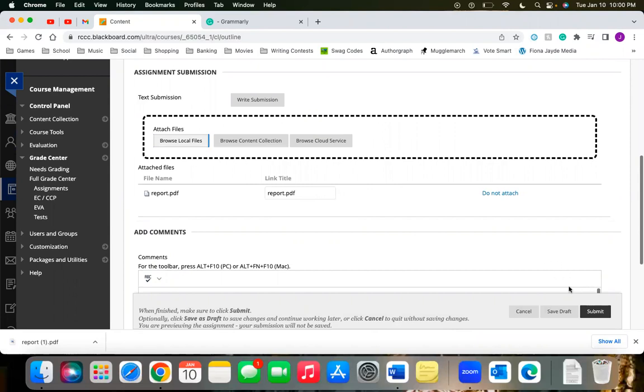Once you hit submit, it will pull up a copy of it for you to look at. Just make sure that everything has been submitted correctly, that you're submitting the right thing. Sometimes students get a little confused with file names and everything, and maybe they submit the wrong thing.